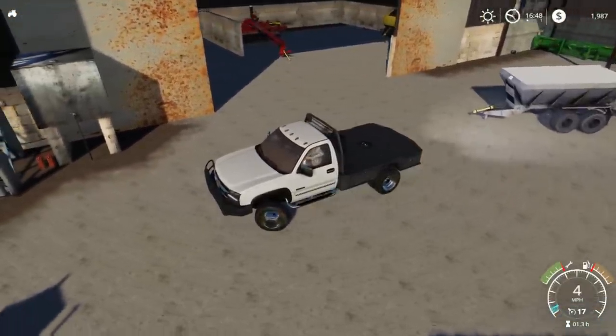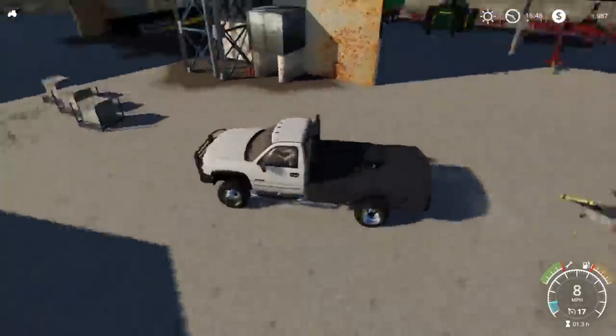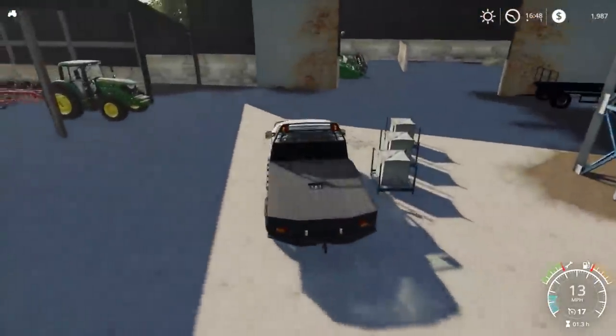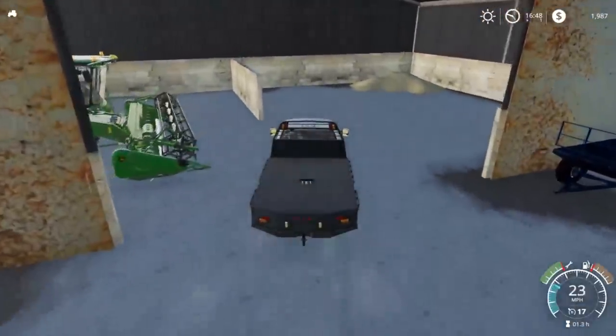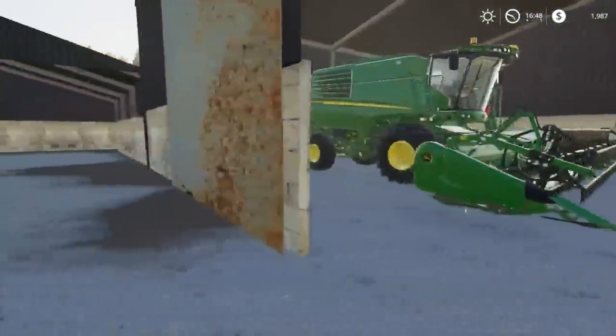Looks like it's going to roll. Of course. If it's 19, you have to have everything stopped. I thought it was going to roll backwards. Probably will. We'll pull this pickup in here. We do have to put the combine away still, from all that bean cutting.